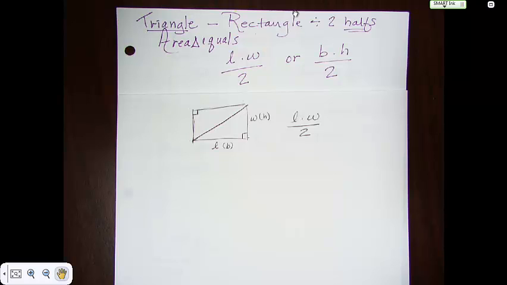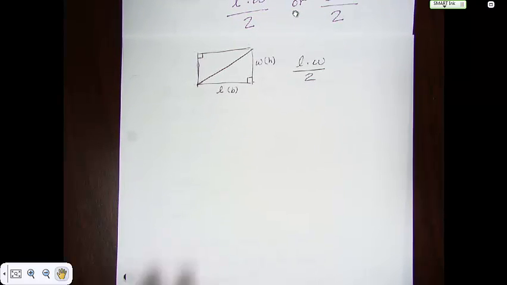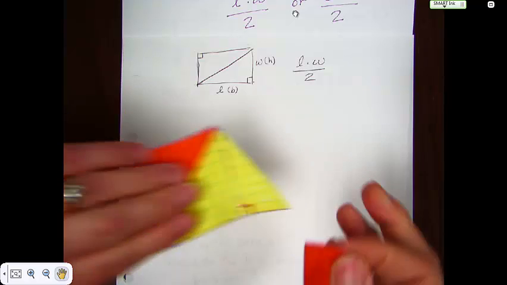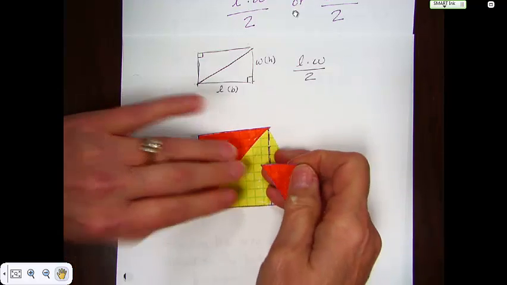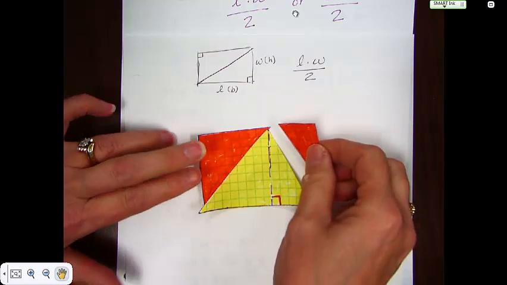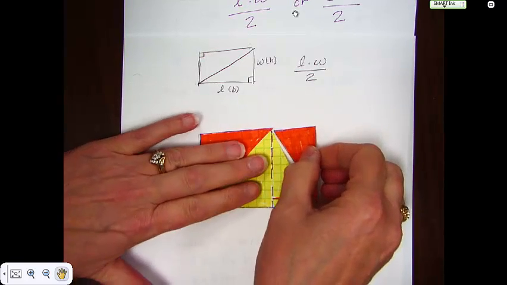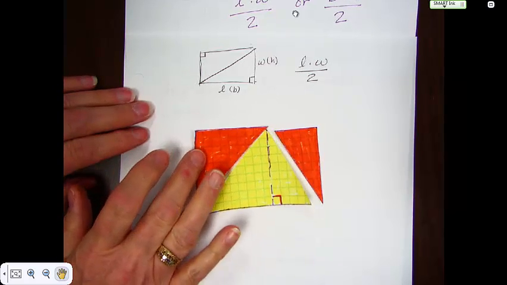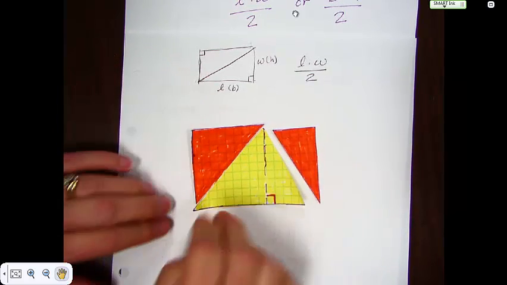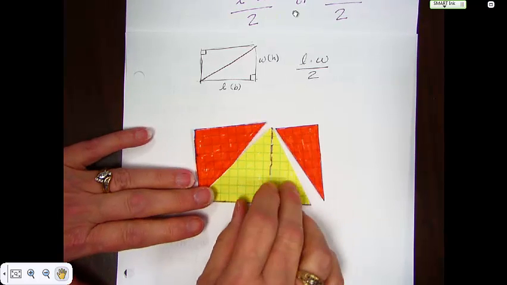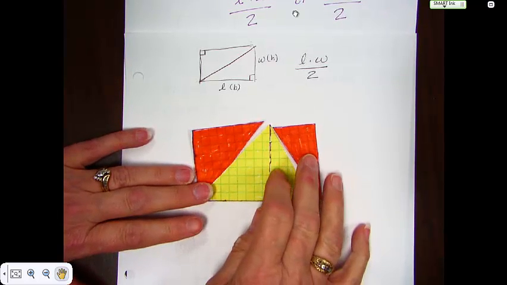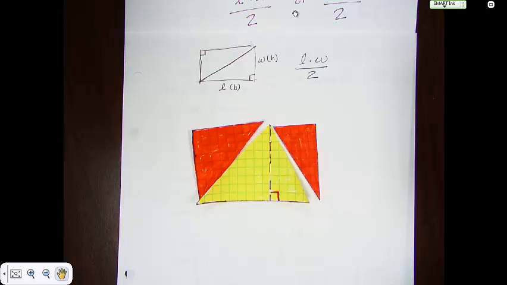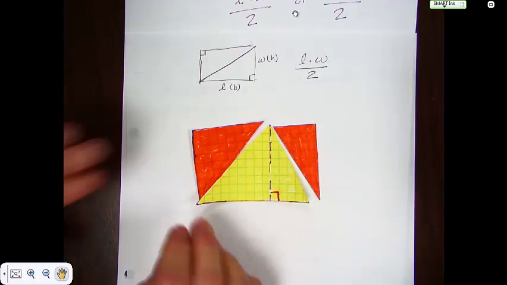Okay, we have a little activity I just want to show you. And really what it shows is how we can manipulate triangles. So I'm going to lay it here. Hopefully you can see this well enough. Okay. So here we go. We have basically a rectangle. And what I've done with this rectangle is I have cut a triangle out of it, haven't I? I've cut a triangle out of it.